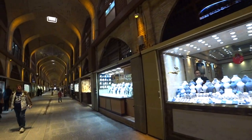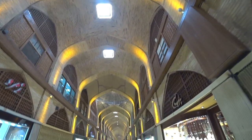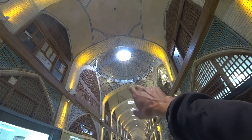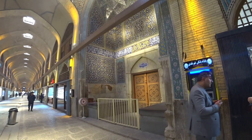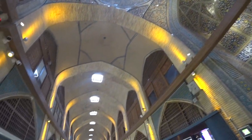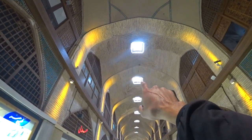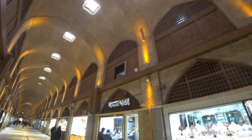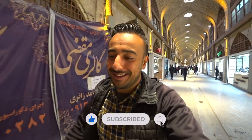Wow, salam! This is like a jewelry section here. Oh my god, that looks amazing. If we've learned something about bazaars here in Iran, it's those holes above — oh my god, this is gorgeous. Look at this here — I think this is like an entrance to a mosque but it's locked. Those holes are designed from back in the days to provide daylight. Obviously now we have electricity, but back then there wasn't any, so it was a way of lighting the bazaar. All these shops seem to be jewelry — my god, it's so beautiful. I love it.